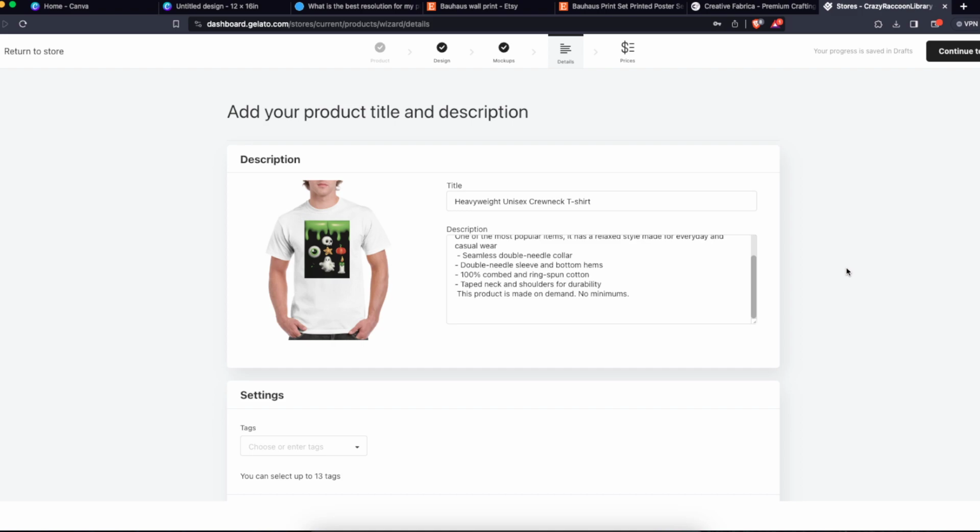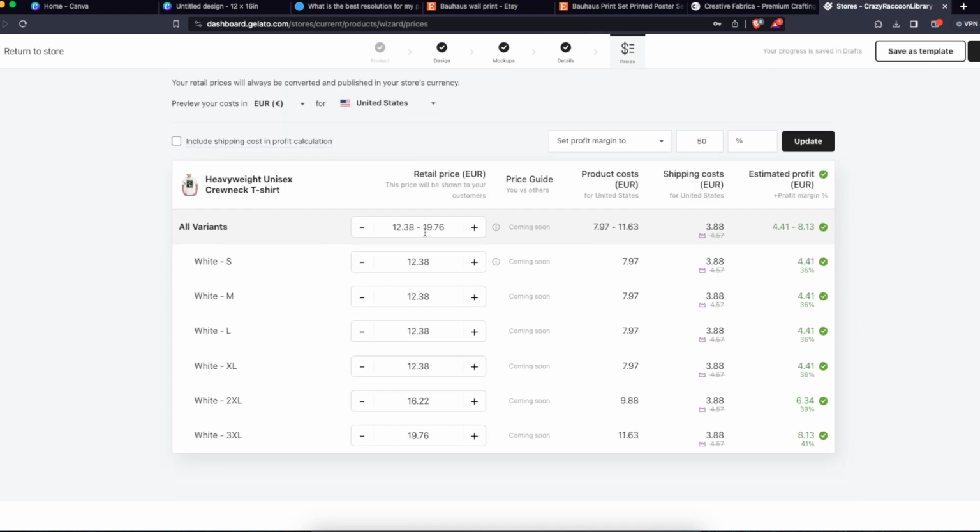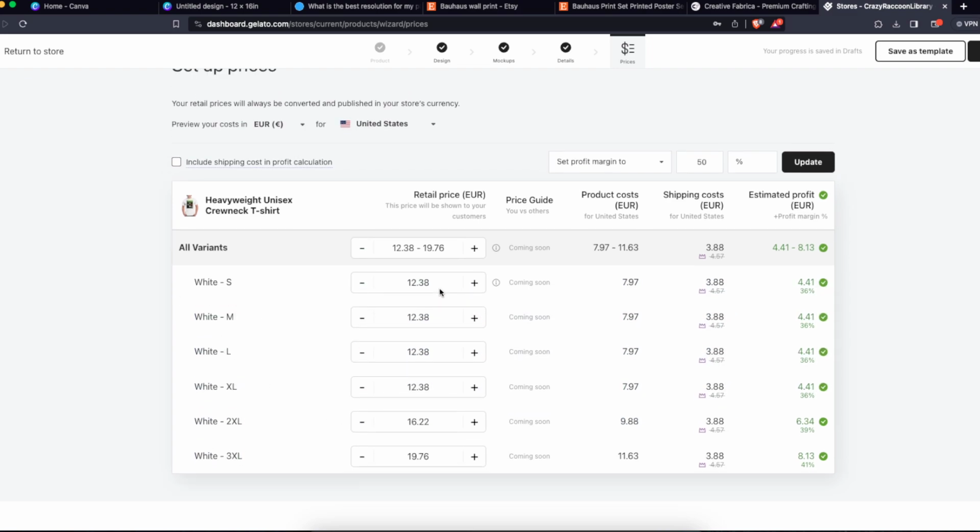After that, you're gonna continue to prices, and here you're just gonna write down all of your prices for every single sizing. Of course, you need to see how much the product costs. So for example, for all of these, yes, you need to put the same prices, but if the bigger one costs way more, then you will of course need to edit it also for yourself.